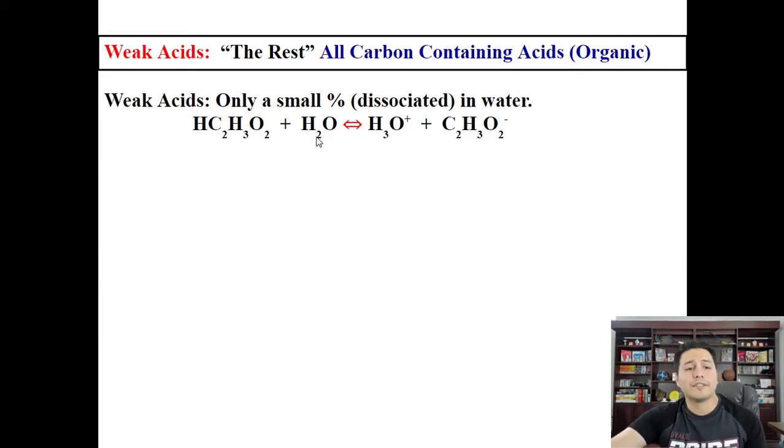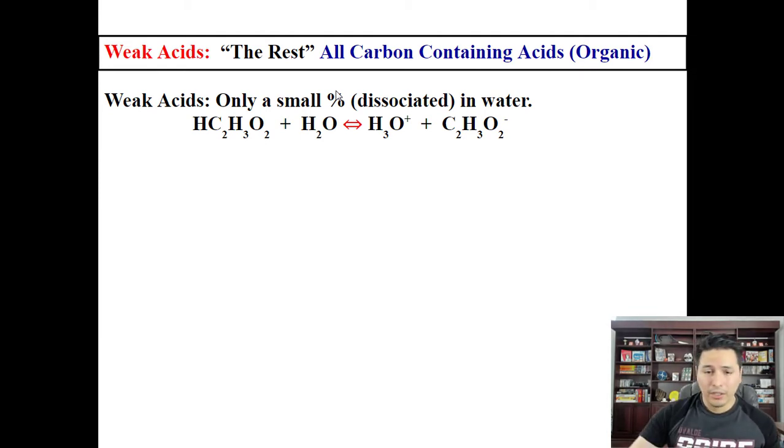Let's talk about the weak acids. The weak acids are basically everything else, or they contain carbon in there, right? And anytime you have carbon in it, we basically consider that an organic compound, because carbon is basically organic, right? That's something that is spread throughout life. Now, weak acids, there's only going to be a small dissociation, so we are no longer at that 100% dissociation like in that previous one.